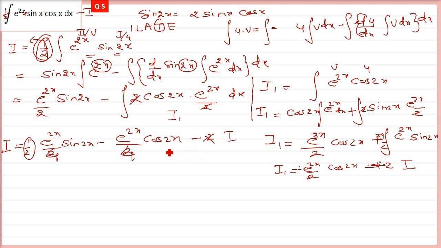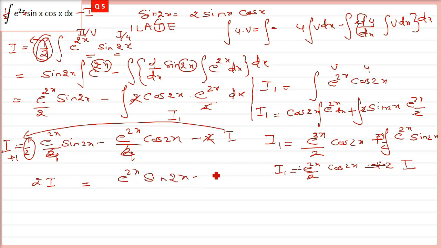I told you that I made this 2I with the equation from where we started, but the half was already there because we are actually doing e raised to x sin 2x. So that's why I multiplied it by 2, and after multiplication 2 has come in the denominator. We have taken 2I here, e raised to x sin 2x minus e raised to x cos 2x. Now this 4 is there, so you can just take 4 common. Now I minus I plus I it has become. Now you can take e raised to x common from here. 2 is already there.